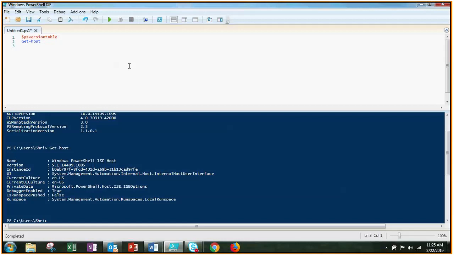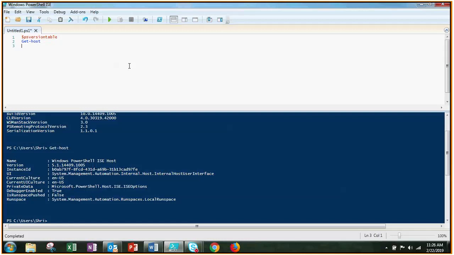But since the Microsoft Azure platform is growing so rapidly and the developments are happening at such a large scale, they have come up with an updated module, or new modules for Azure, which is called the AZ module. The name of the module itself is AZ, and the earlier modules were called the Azure RM module.